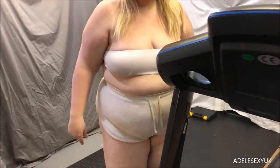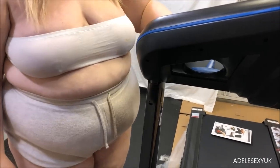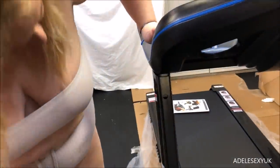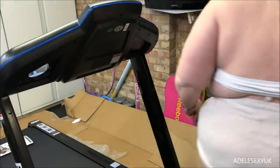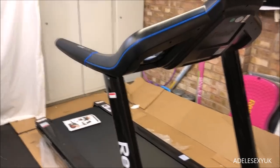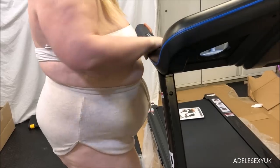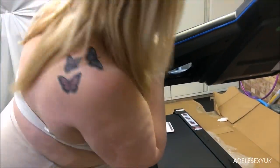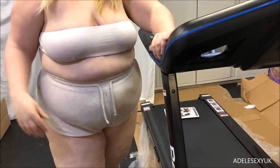But this one's not. So what's the point in fastening that one in when this one isn't? Can you tell me? It's got to go more down. That's not going to go any further down. And yet that one's right down, isn't it? Shall I screw this one in? Oh, that has got to go a lot further down. So I'm scared of breaking it. Is that helping? That's not budging. Hulk to the rescue!